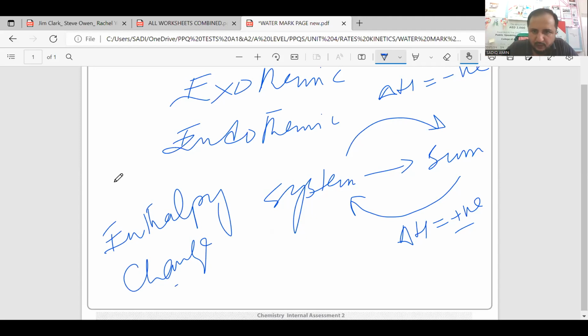Now, how do we calculate it? This is the second part. And before that, you need to know about the unit. If you know the unit of the enthalpy change, then the calculation process is very simple. So the unit is kilojoules per mole. We have 3 things in this calculation: one is the kilo, the other is the joule, and the other is mole. So you're doing the calculation with kilojoules per mole.